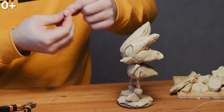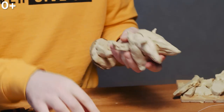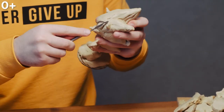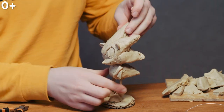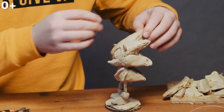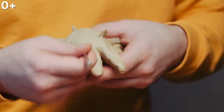Now, you can add his ears. Two small triangles of the same size. Smooth them out with the shaping tool. In order to smooth the needles, we need a loop tool.